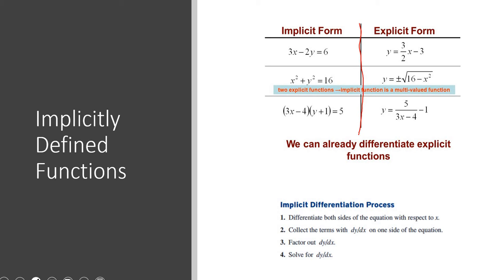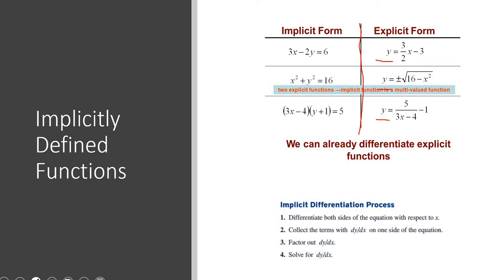On the right-hand side, we always have y equals something, for all 3 of them. It's explicitly stating that y is equal to x and some constants. However, on the left-hand side, things aren't so obvious. We would have to solve for either y or x in order for our function to be in its explicit form. Let's say we wanted to take the derivative of the implicit functions on the left-hand side.